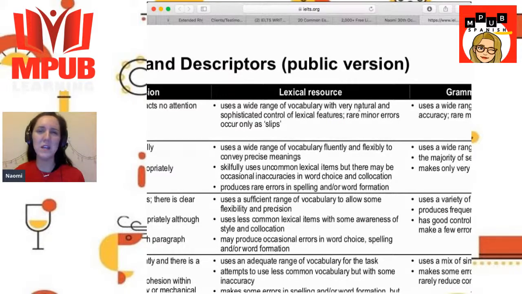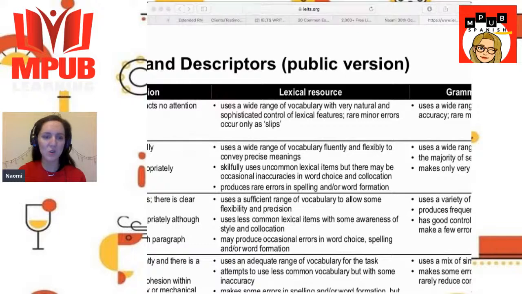By natural, they mean you need to be using the right word in the right sentence. We'll be looking at that more specifically later with something called collocations. These are words that naturally go together. So if we don't learn our collocations, we can't get this high band score.